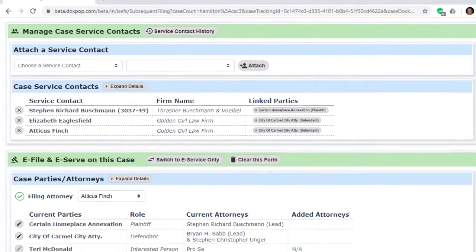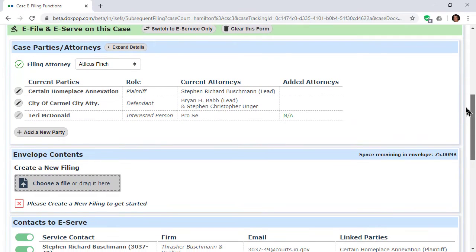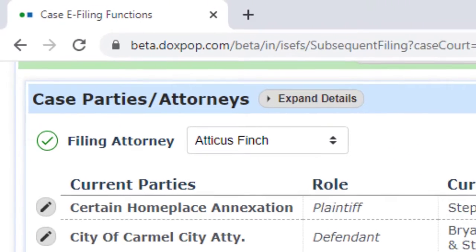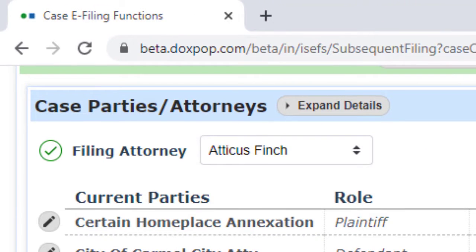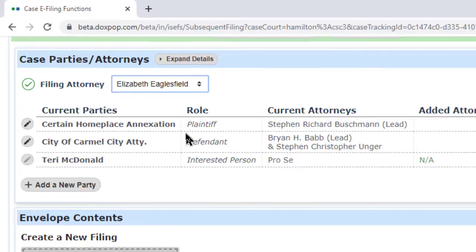As we move through this demonstration, you'll notice that many of the fields have default values filled in for you. We come up with reasonable defaults based on what we know about the case you are filing and your previous work. Changing that value if we guessed wrong is as simple as clicking on the menu arrows and correcting the entry. The filing attorney is one of those fields that we provide a default for. Make sure that is correct before proceeding.